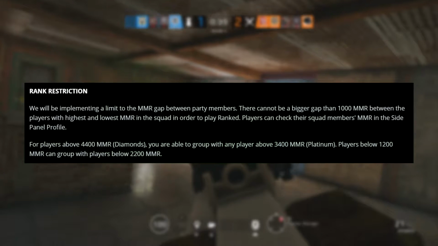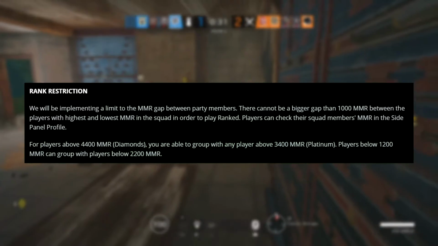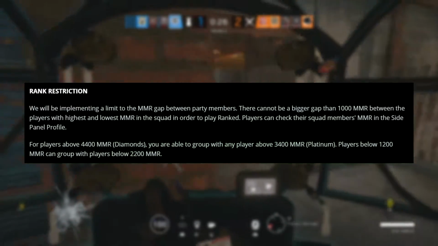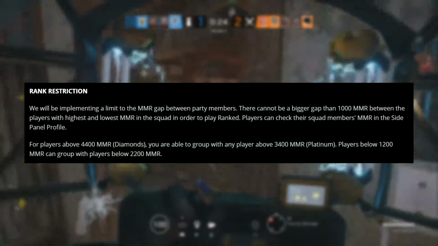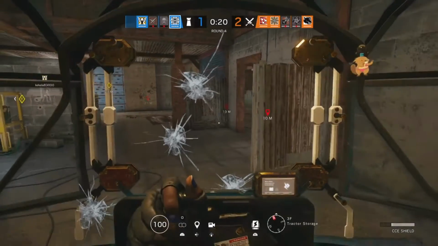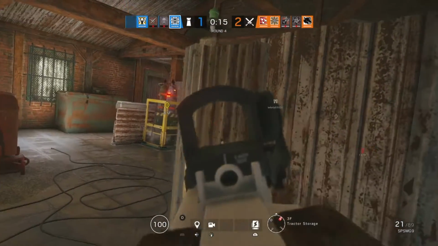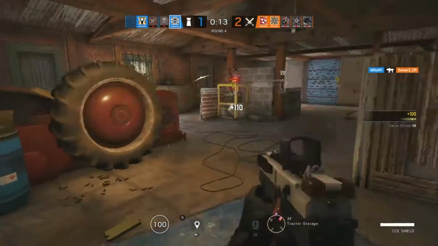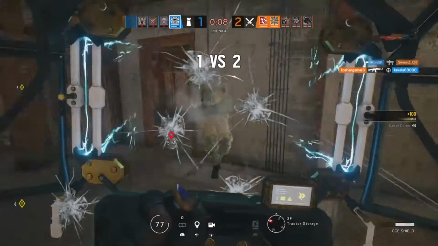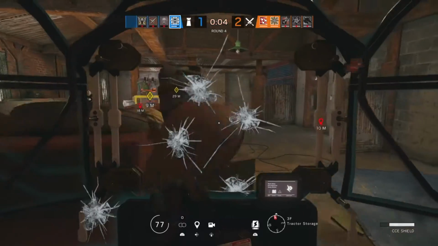And for players above 4400 MMR, you are able to group with any player above 3400 MMR, and players below 1200 MMR can group with players below 2200 MMR. Fall distance has also been reduced from 2.5 meters to 2 meters, and the parameters for surrender being available have also been adjusted, which now requires a unanimous vote and only becomes available at the start of the third round. For it to become available, however, the surrendering team will be required to have lost the previous 2 rounds.